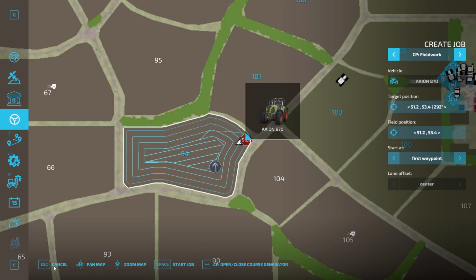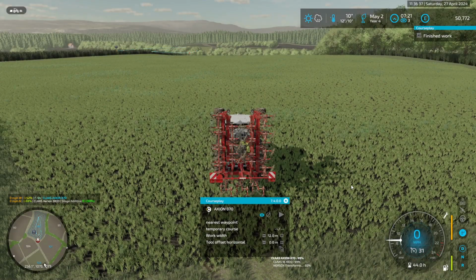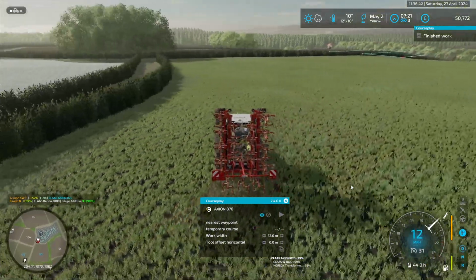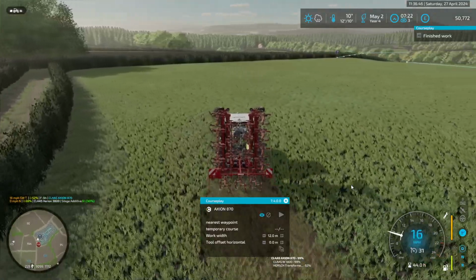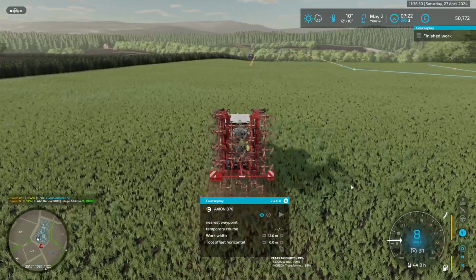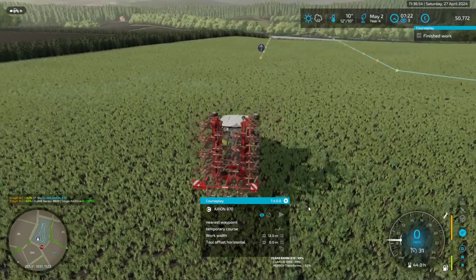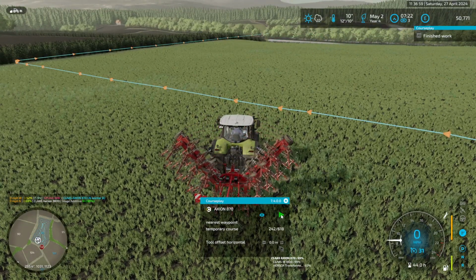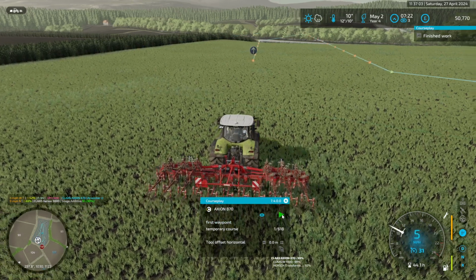Okay, that's done, that's done, that's done, that's done. Looks like we turn left. Oh, there it is. This is quite a big piece of kit, so I don't think this is going to... Oh, this is 12 meters. Yeah. No. Turn that off. Let's go first waypoint and try again. There we go.